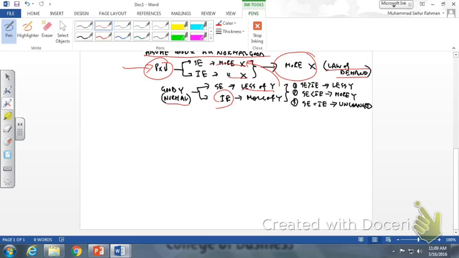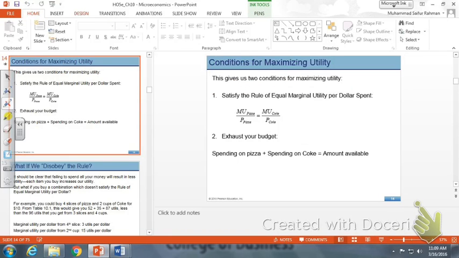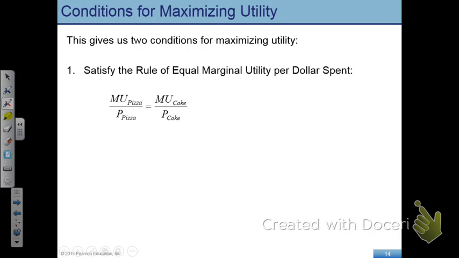Otherwise, I will go back to the slides and cover the same material, the same discussion about income effect and substitution effect from your textbook perspective. So what I have just covered is a generic description of income effect and substitution effect. Let's now move back to our slides and look at how these conditions are being satisfied.